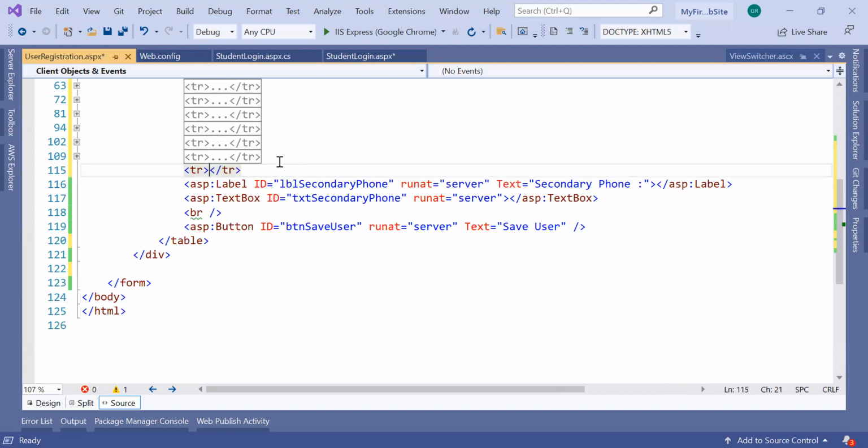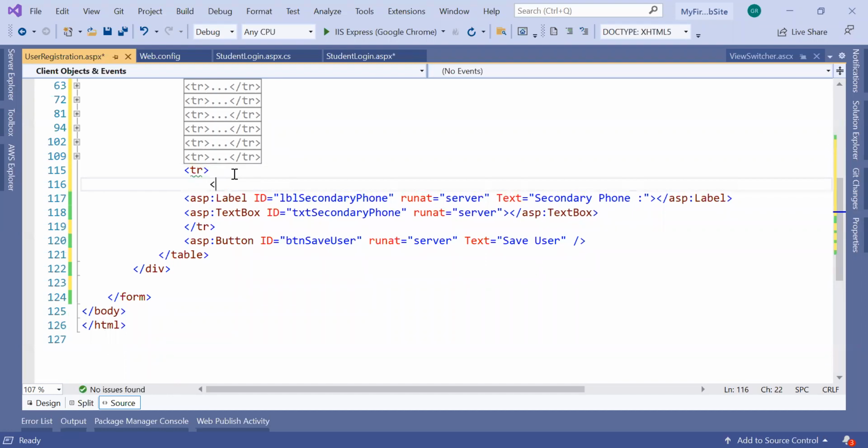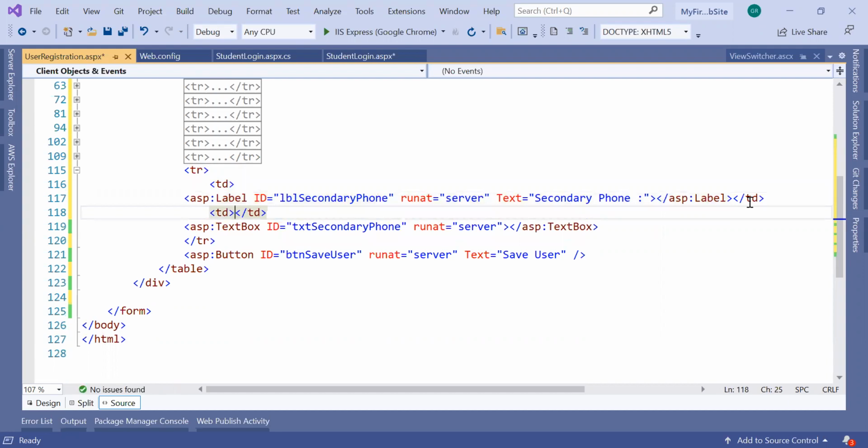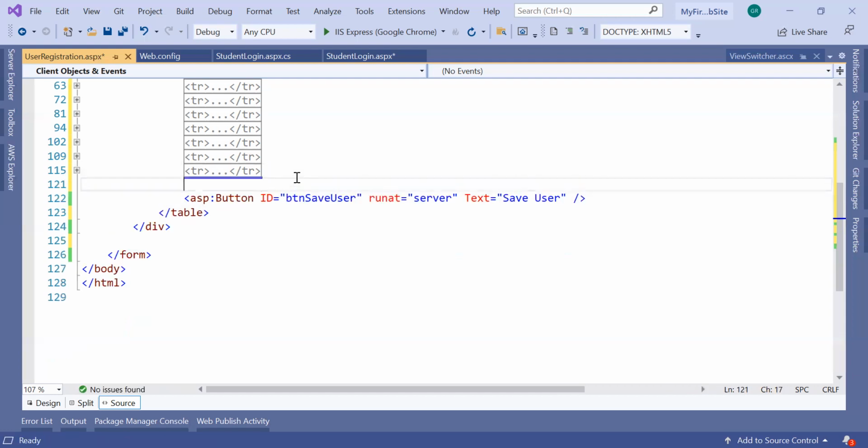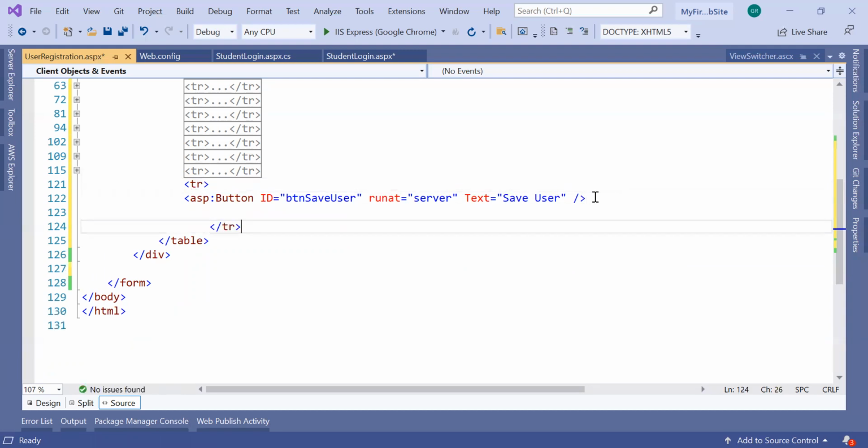And one TD for the button. TR. For the button, it is only one control, right?